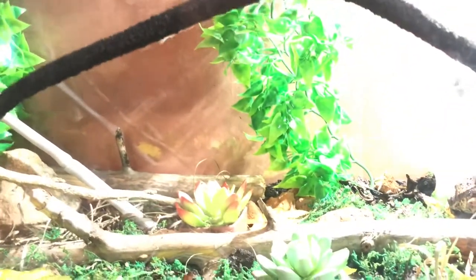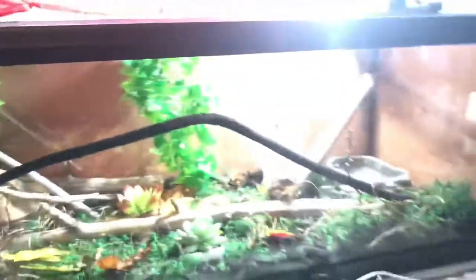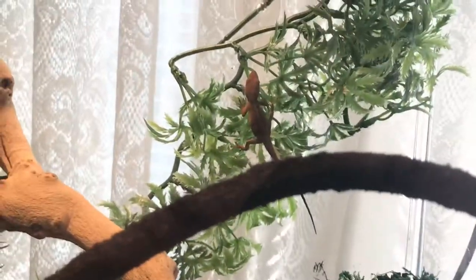They might even be in hibernation for all I know. The lady at the store said they should be going into hibernation soon. But I don't know — I mean, she told me my rope fish was healthy as well. I actually have him over in a little detox tank trying to make sure he gets better, hopefully. There's my lizard — as you've seen before, he just got out of his water, so he must be liking that. He's so tiny.